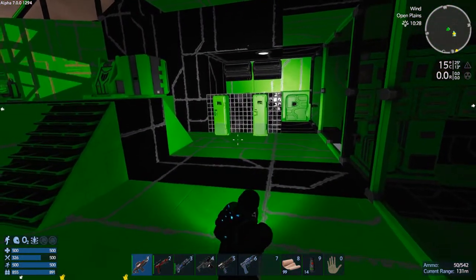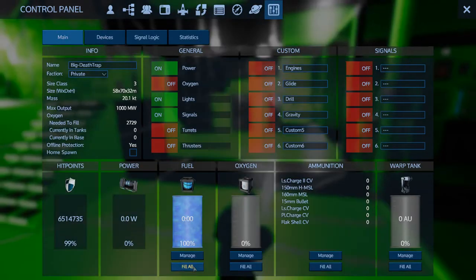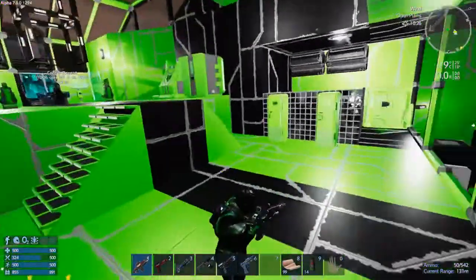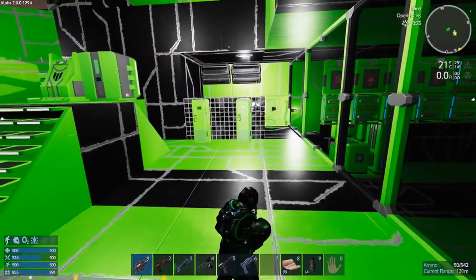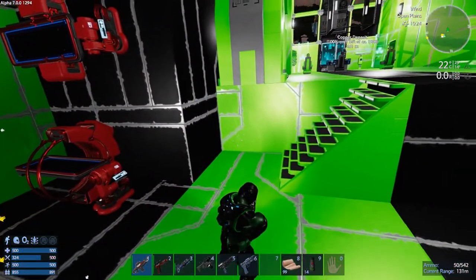You know what? Let's go into here, and we'll just fill this up. There we go. Okay. So a little bright. That's okay. I can adjust those lights later. Actually, I can just. Oh, you know what?